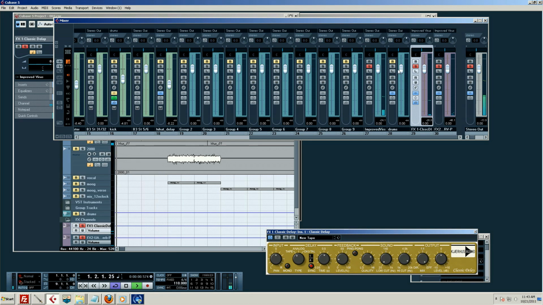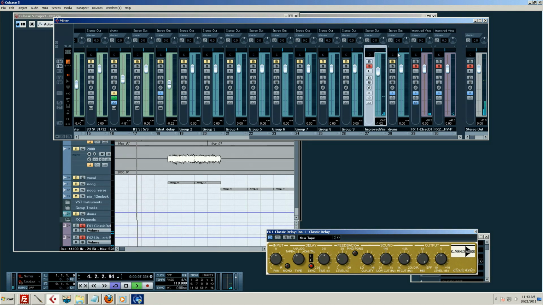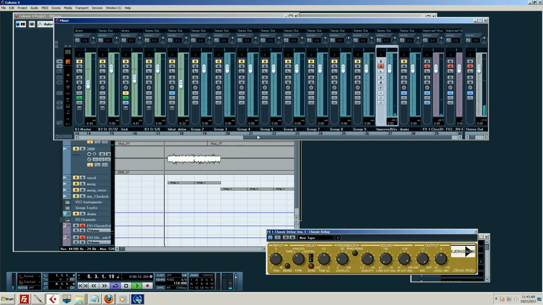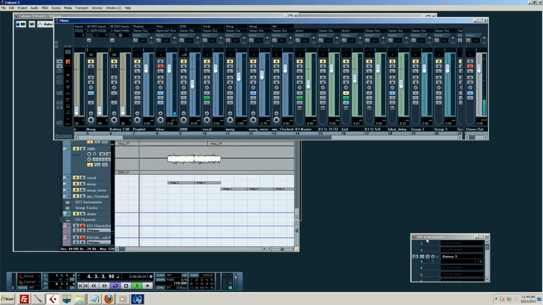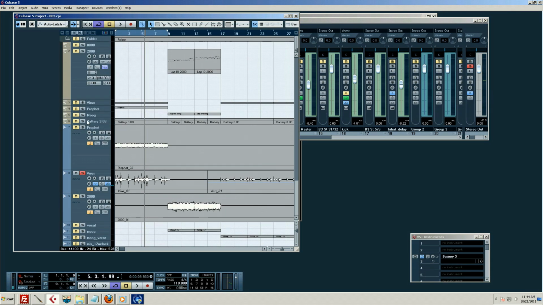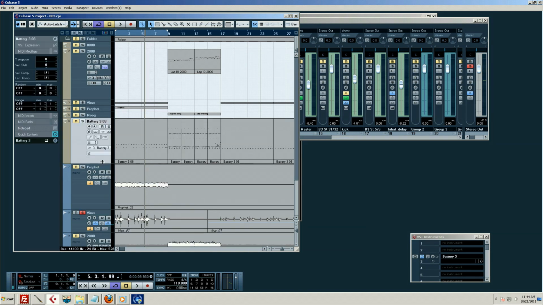And so if I wanted to adjust the level on the virus, the synth, that's the track we're hearing, then I get it right here and do my panning. Or that, right there. So you get the idea there. Okay, so let's see. I guess that pretty much covers everything with auxiliary sends. We can use auxiliary sends on audio tracks. We can use it on returns from synths. Or samples, like on virtual instruments, like Battery 3. This won't make a lot of sense, but it'll make the point.